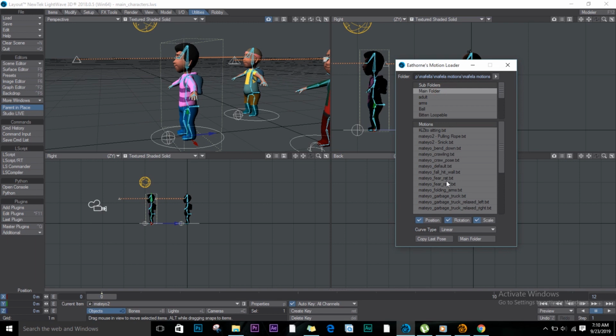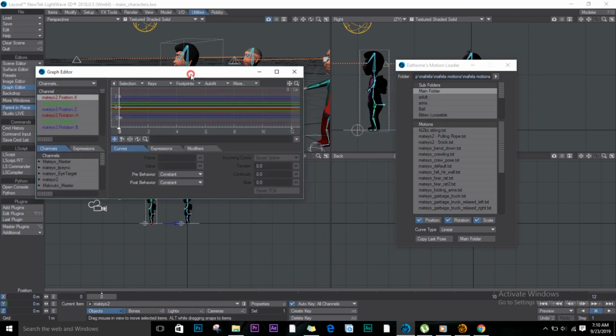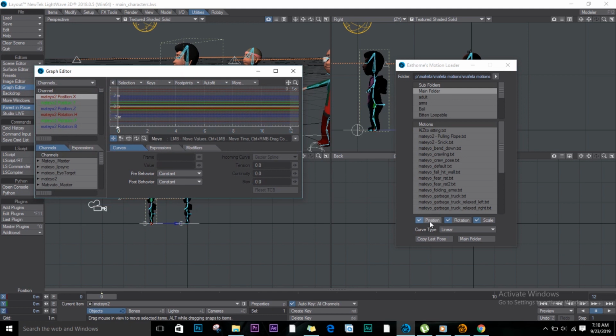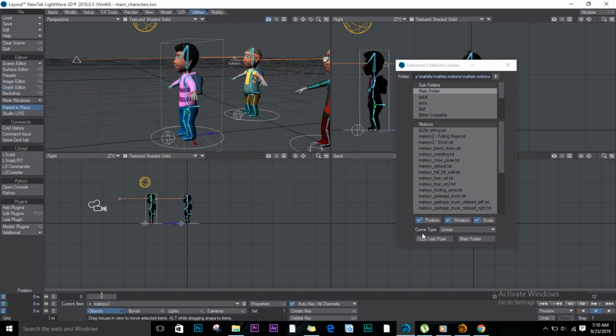There are poses here. And look at the amazing thing. He's divided this. You can actually get rid of the position keyframes, the rotation, same, and the scale. You can actually remove all of them. If I just untick this, all the scale keyframes, gone. Then here you can choose the type of curves that you're making. If you want them to be linear, beziers, stepped, and so on. But for what we do, we just like linear, so we leave it there.